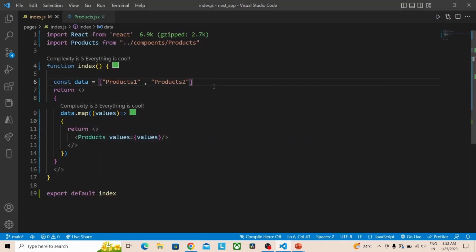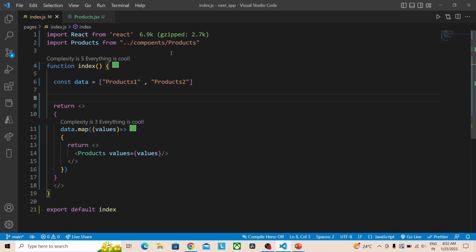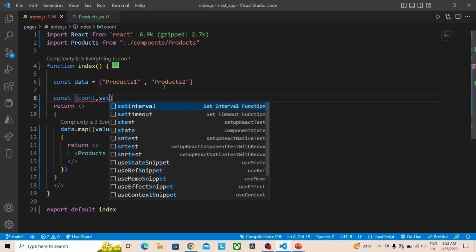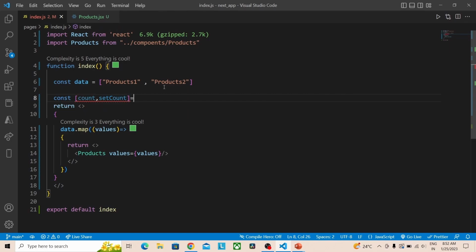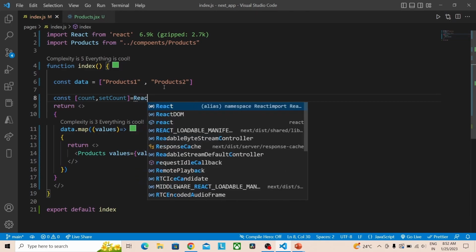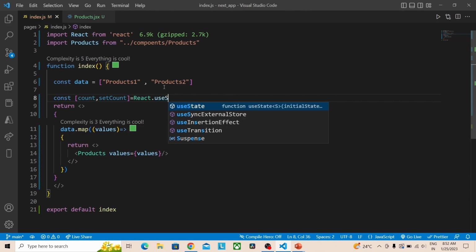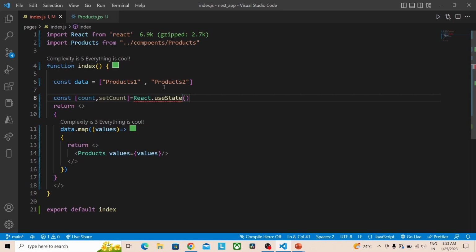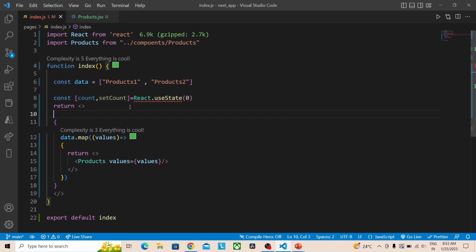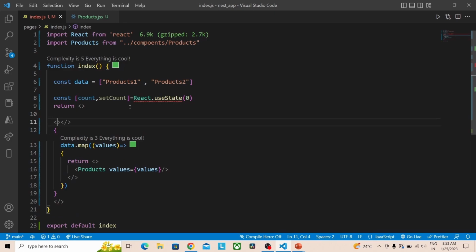Okay, next I'm going to provide useState. Create constant count, setCount equal to React dot useState. I'm going to provide the value as 0, and before the curly braces I'm going to provide a span.